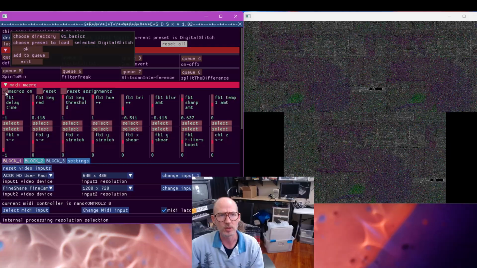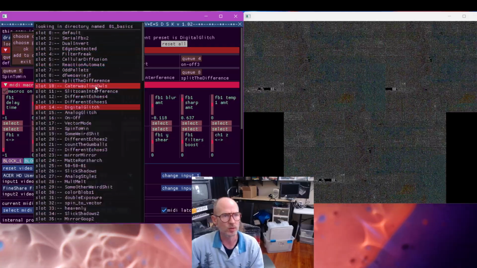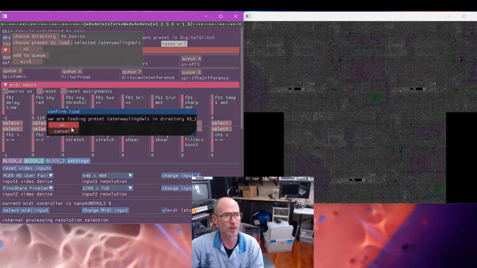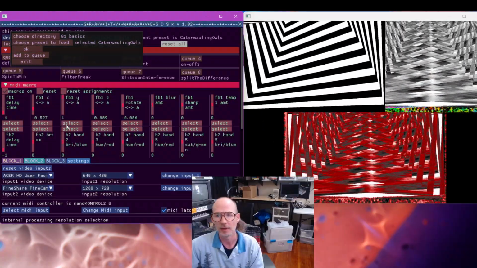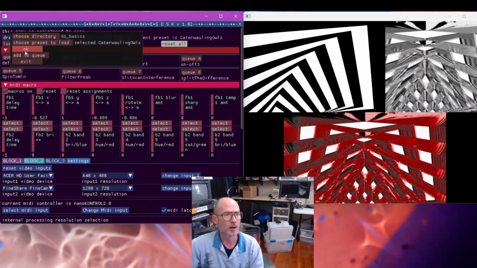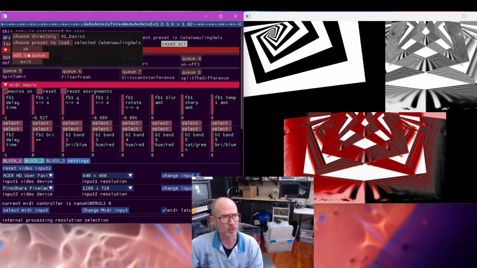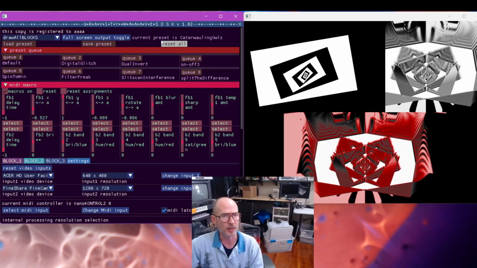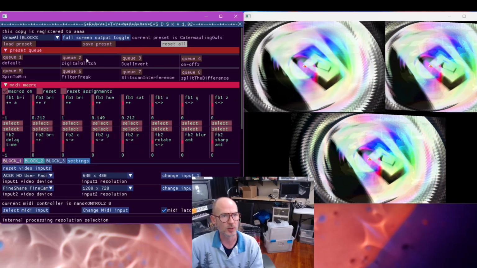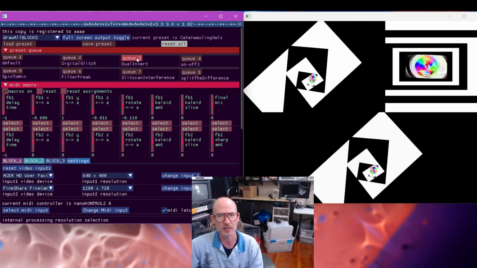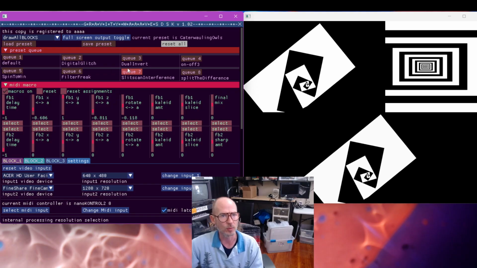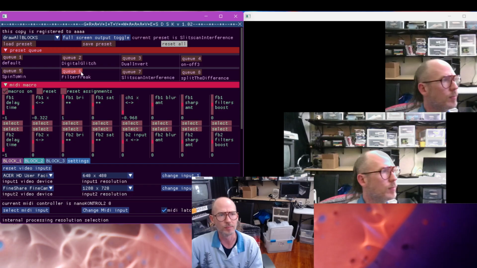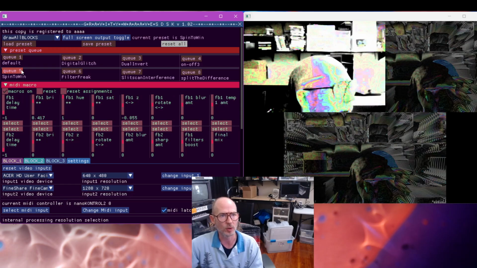Let's say I want to choose Caterwauling Owls. Okay, that's pretty fun. Let's say I want to add this one to the queue. This queue right here, you get 8 presets that you can just have set up right here that will load up basically like one click.